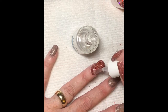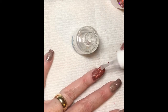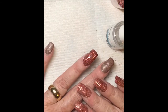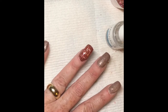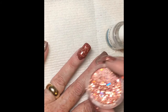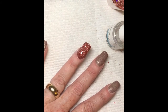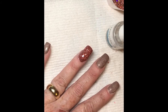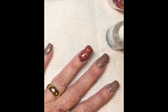We have lots of different glitters coming out. This one, like I said, is called Copper Kettle. Just like that. Nice glittery finish. I've got to do the rest of my nails, but I wanted to do a quick video to show you one. Like I said, this particular glitter is called Copper Kettle. Really beautiful. I love it. And we have a lot of different ones coming out, including a unicorn poop collection with some beautiful holographic glitters. So look out for those.